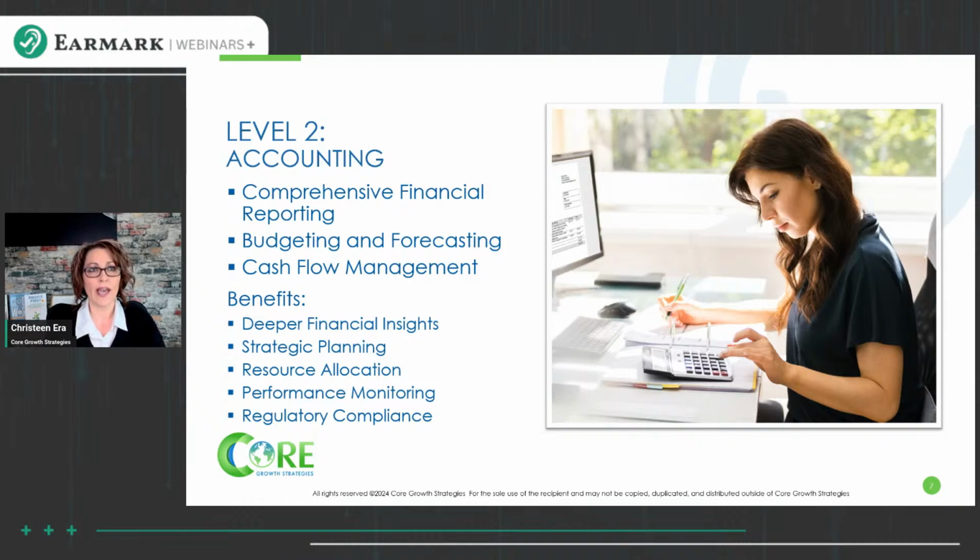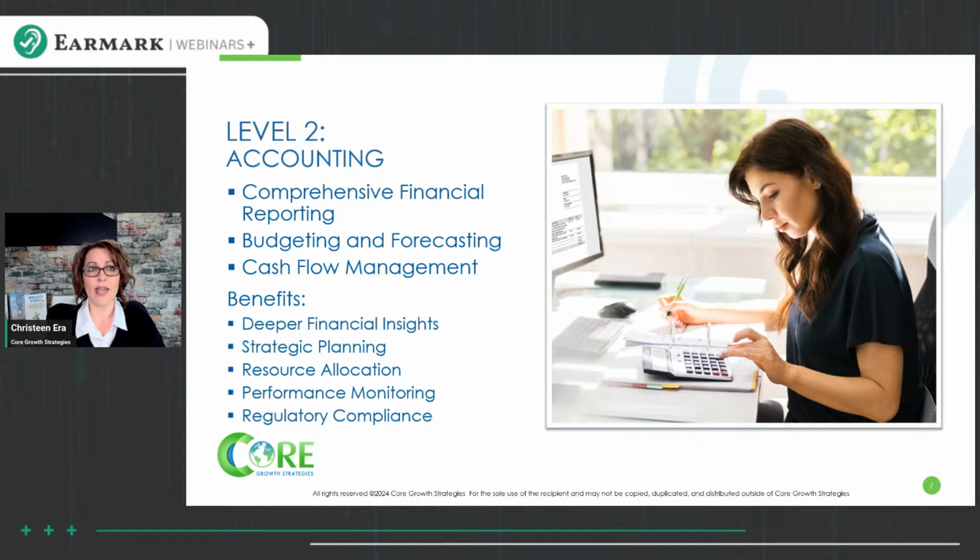So managing that cash flow is crucial for any business. And that accounting piece ensures that you have the liquidity to meet short-term needs and keep operations smooth. So if we have everything in there, we're talking about some additional aspects of the business, unpacking their financial reports with them. We can talk about some higher end stuff like budgeting, forecasting, as well as cash flow.